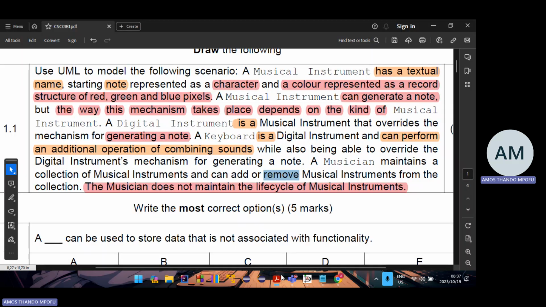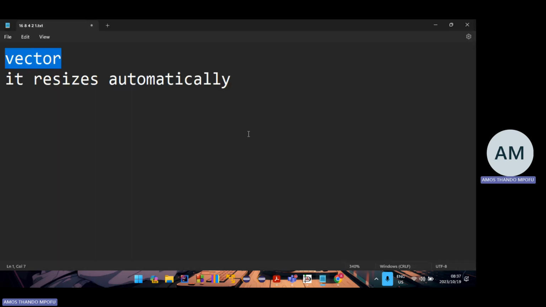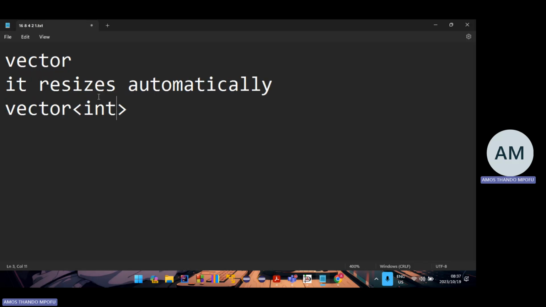And that vector is going to contain what? Musical instruments. Remember what a vector is. It's just a generic class like this. Remember you use these two symbols, and then we specify any type in between. So to create a vector of integers, we declare it like this. But then we want to create a vector of musical instrument.